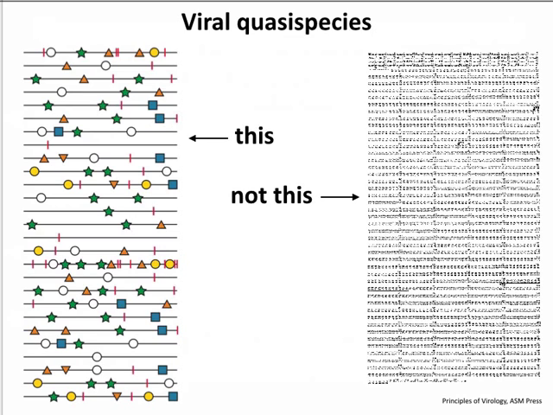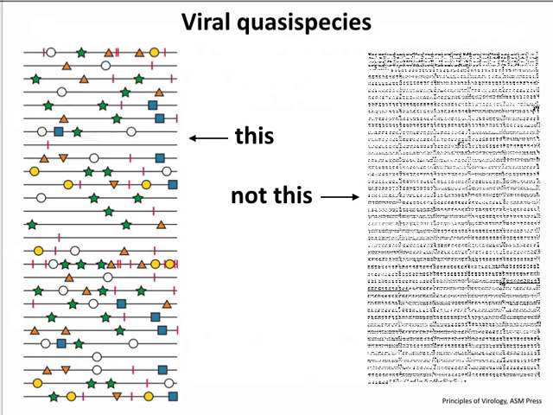Now on the left is a picture of a handful of 20 or 30 viral genomes in a stock of an RNA virus. And the genome is a line, and the differences in the bases are shown as different symbols. And there are just a few shown because we can't show thousands upon thousands. But basically, every genome is different in this quasi-species. So for every RNA virus, this is probably what their sequence looks like. So a virus does not exist as a single sequence as shown on the right. This happens to be the sequence of poliovirus. It doesn't exist that way.